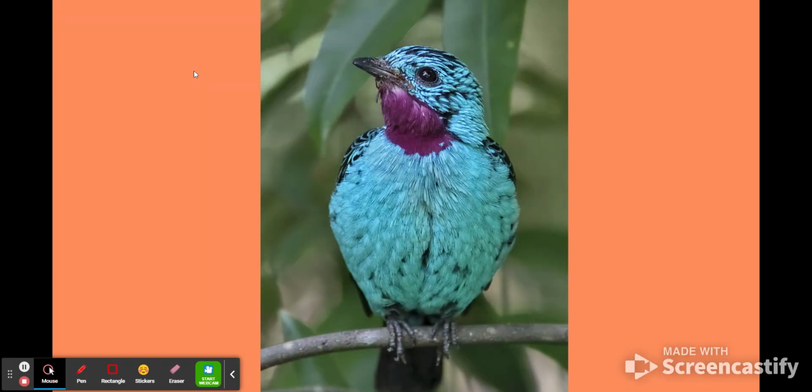Hey guys, I'm going to walk you through my process for drawing this bird from observation. When we talk about observational drawing, it's when we're looking at something in either real life or from a photo. But the most important part is the observing, the careful looking. So I wanted to really show you my process of how I did this.